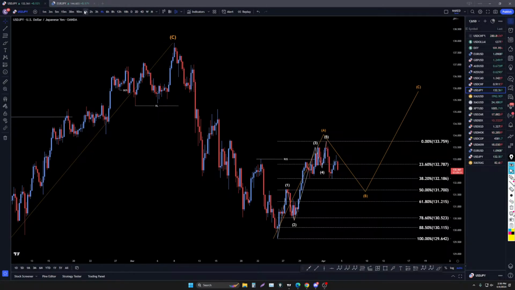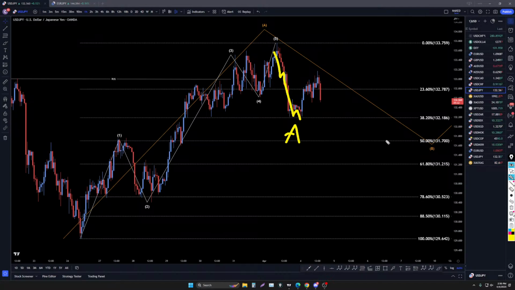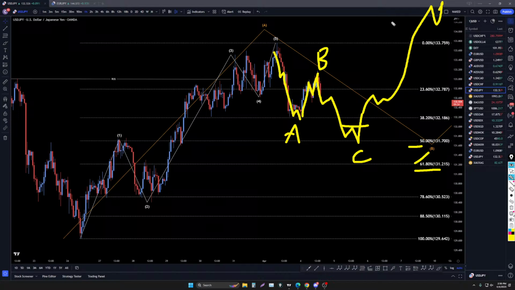So let's take it down to the 1 hour time frame. On the 1 hour time frame, it definitely looks to me like this is probably a wave A. Remember, a wave B is supposed to be an ABC also most of the time. We definitely got 3 waves up. That's probably a B. I bet we're going down right now for a wave C, probably down to the 50, maybe the 61.8, but more likely the 50, to finish a wave C of wave B. Then it's going to turn back up and probably make that bigger wave C, like I was showing on the 4-hour time frame.